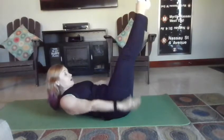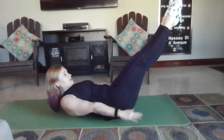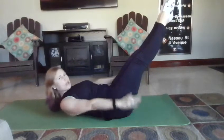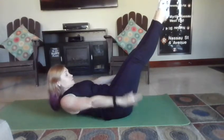You can take your legs out to a high diagonal or to 45 degrees. Make sure the heels are pushing together. The legs are hugging the midline, and you're drawing those shoulders away. And of course, pulling your abs in and up as you look into the abs.